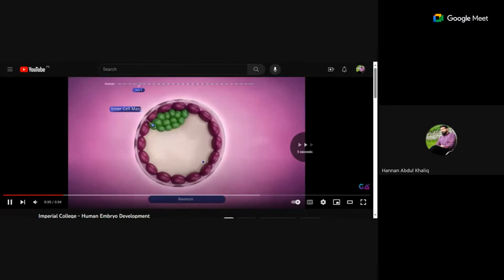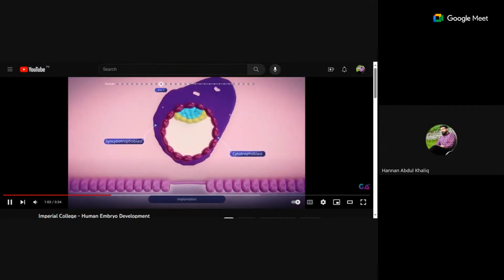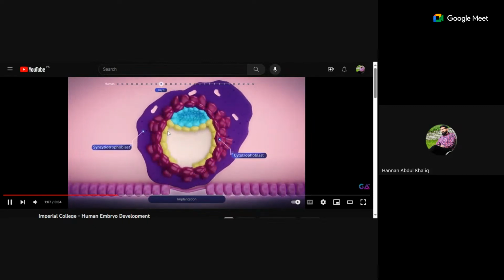This is a cell division, and this is the blastocyst entering into the uterine wall implantation. Now just look at this. These cells are constantly multiplying. They are trying to be in contact with the uterine cells, and they would now spread, contacting maximum with the uterine wall, and they would start to create new muscles as well as new blood vessels.